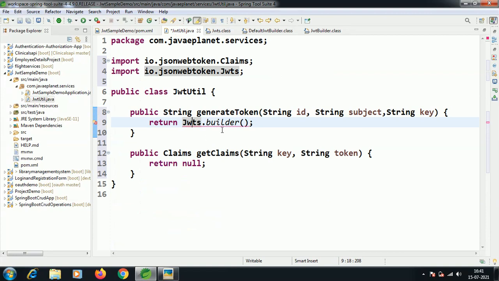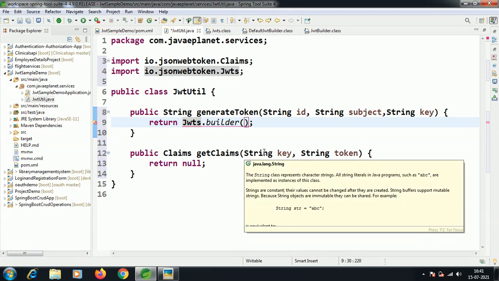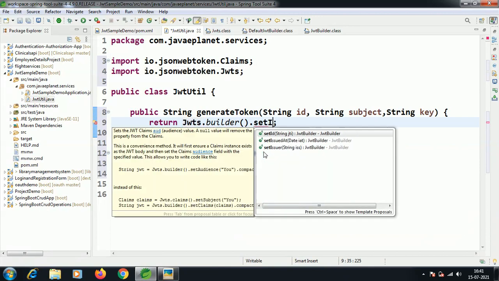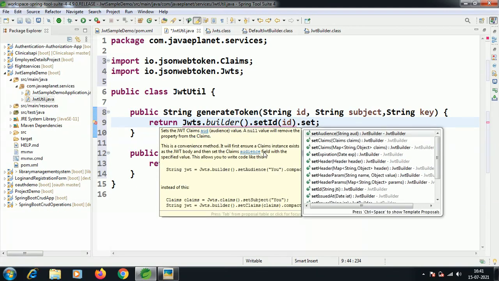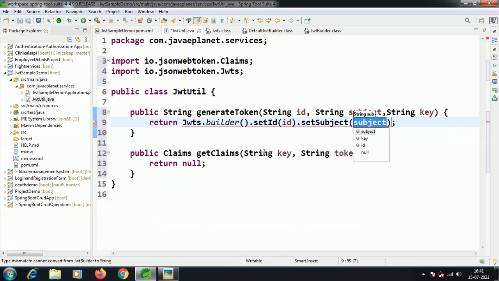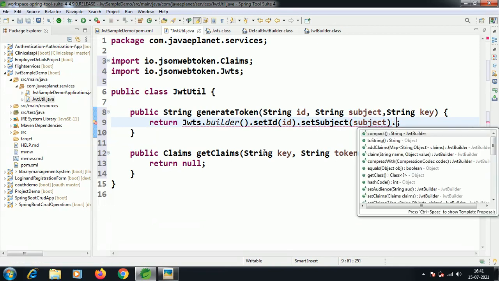So JWTS dot builder dot, we will set the ID, dot setSubject, dot, we will set the issuer.